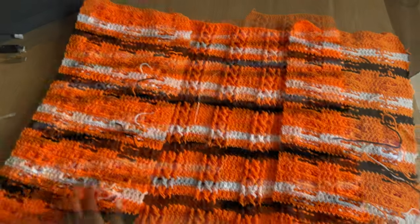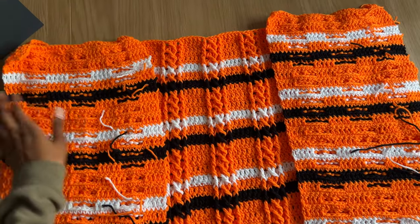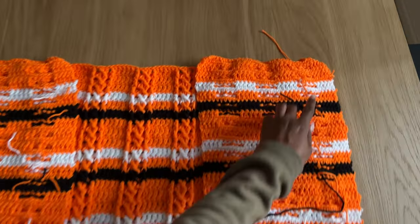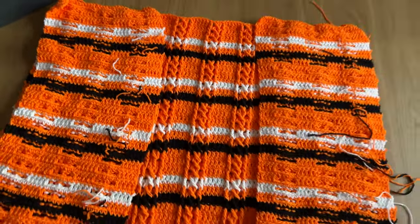So to join them, we are going to lay them like this, with the wrong sides facing up and then the front sides facing each other. So we lay them like this, and we're going to join here and here. That is the shoulder part.